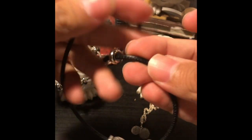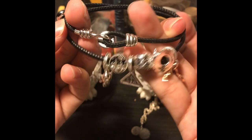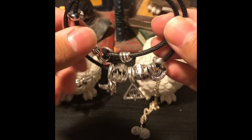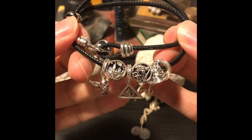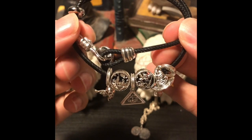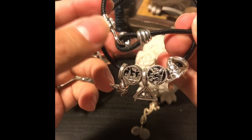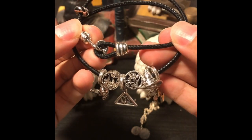It's on this leather bracelet that is a double wrap from Pandora. I got it off of Rulala so it was like $30. I love it because it's just a different look from everything that I have. I love leather, and it makes the openworks just have that solid black background so you're able to see what they are. I did put an Amazon stopper on there so that way if the clasp comes undone, I don't have to worry about my charms going all over the place.